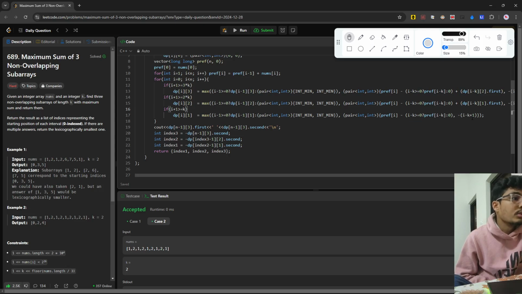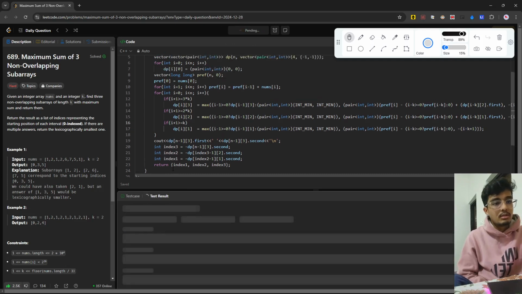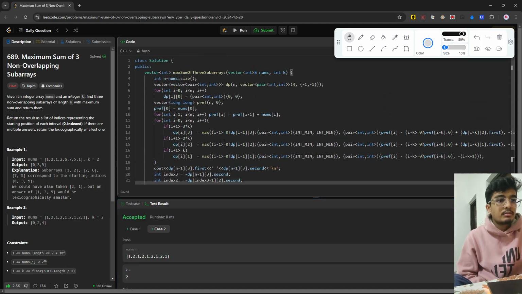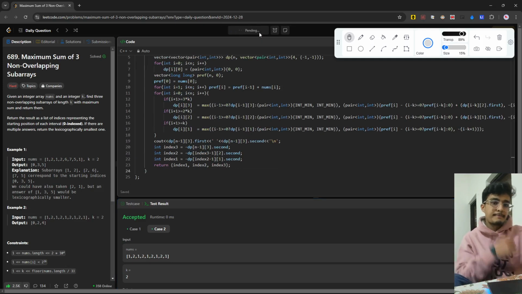Okay, we have to do this. This is correct, I minus k plus 1. Right, I think we are good to go. This should be correct. Let's submit it and hope for the best.